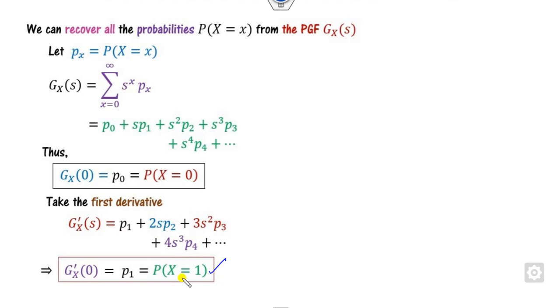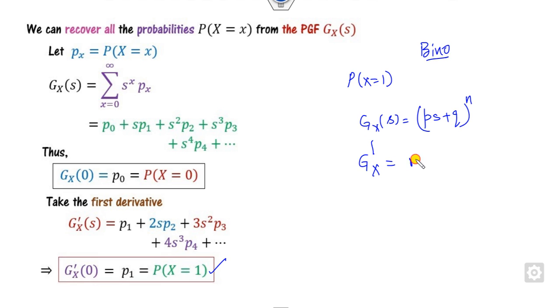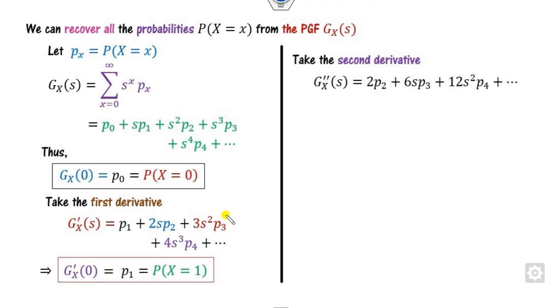So it means how you can find the probability at x is equal to 1 corresponding to, say, the binomial distribution. We know that this is my PMF, this is my PGF. Now you can take the first derivative. This is nothing but my here n minus 1 of p. Now you can take it at s is equal to 0. Whatever the answer of this, when you take s is 0, this is my here. Similarly, you can take the second derivative of this, you will get here. Again at s is equal to 0, you will get this.